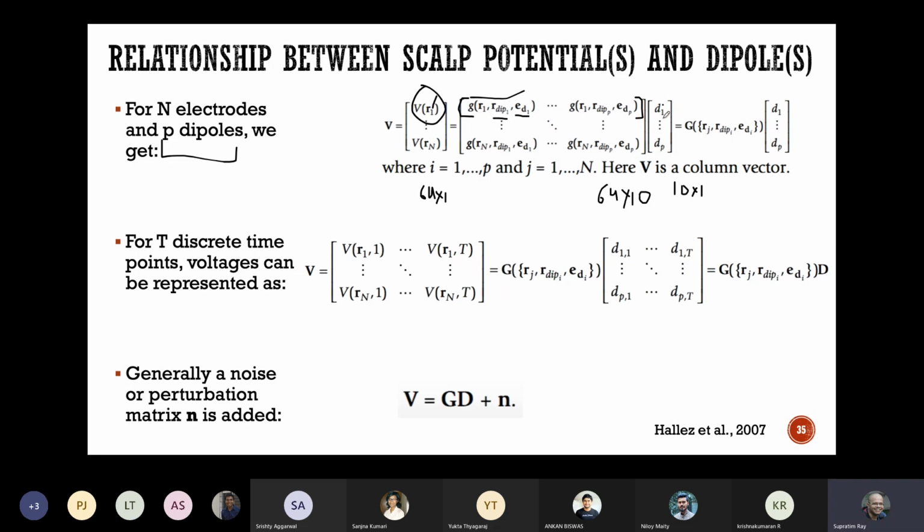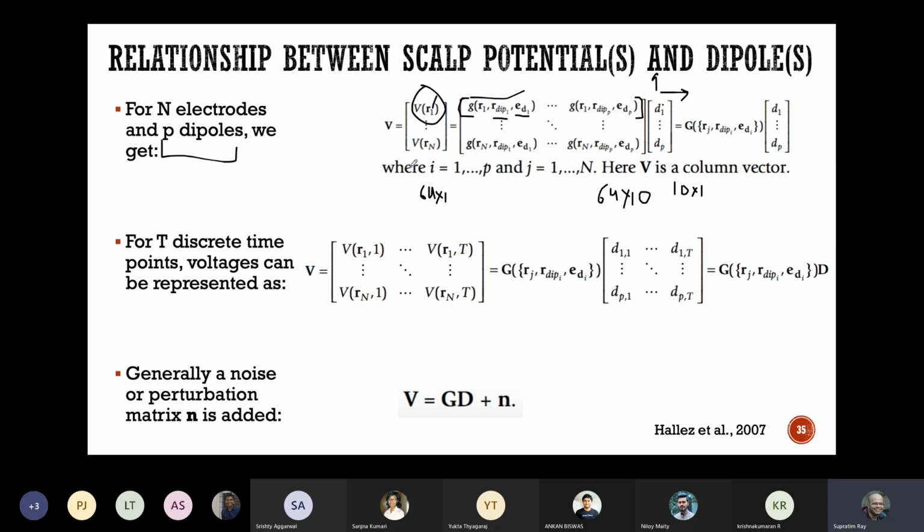Now, really, I could have either maybe a single dipole or maybe 5,000 dipoles. The number of dipoles here is different. And also, if I say that each dipole has 3 orientations, then the size here would be thrice. For 10 dipoles, you need to specify 30 numbers: for each dipole, the magnitude in x direction, y direction, and z direction. But you can always do that. The matrix size will increase, but otherwise it remains the same.